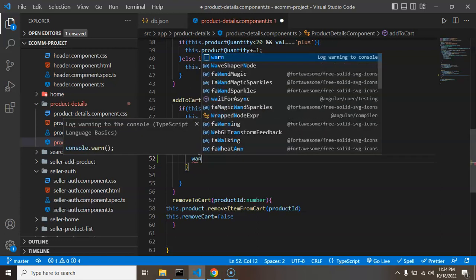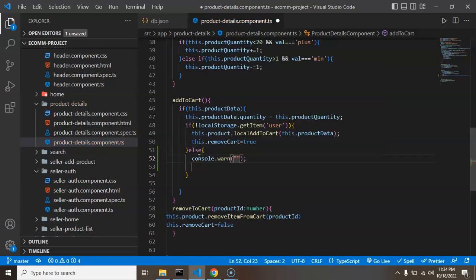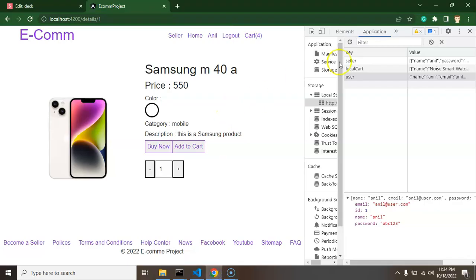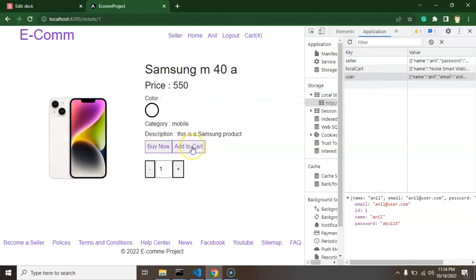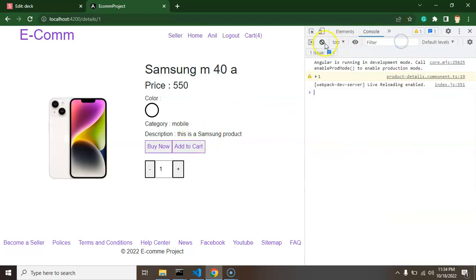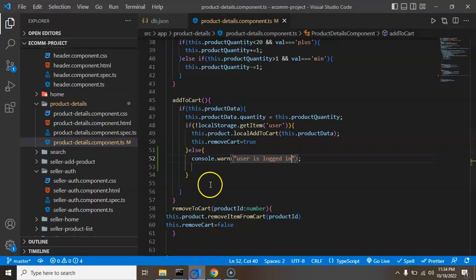So what I'm going to do is go step by step, and I'm just putting there "user is logged in". If I click over there, you will find that the new cart product is not being stored in local storage. There will be only a console log. So if I click add to cart, "user is logged in" appears there. So we just got it in the else condition. So this part will not work if the user is logged in.